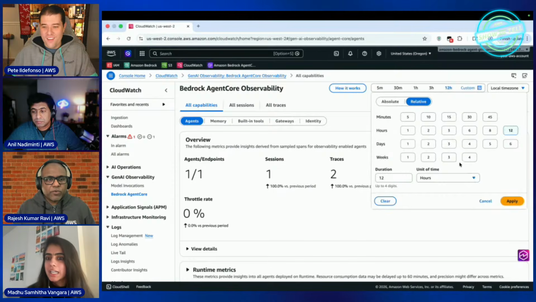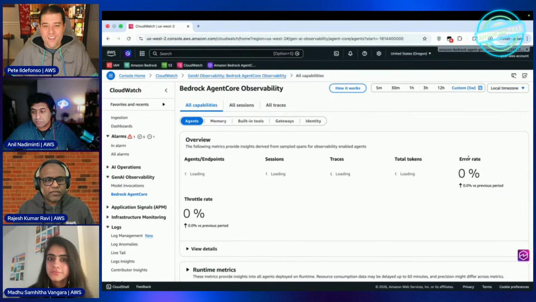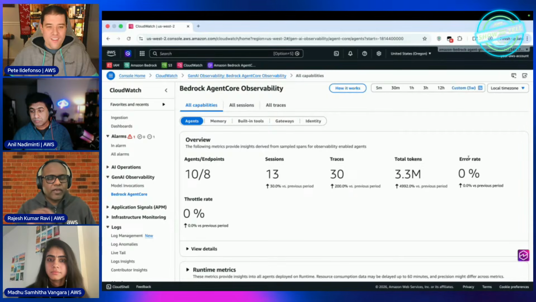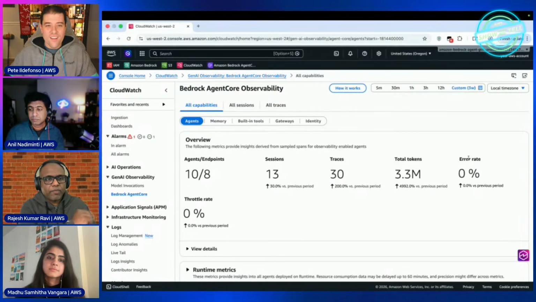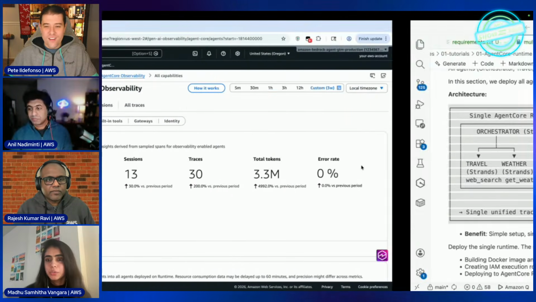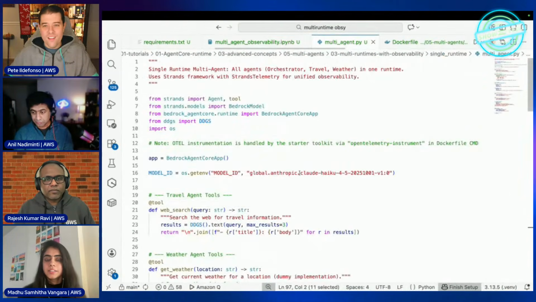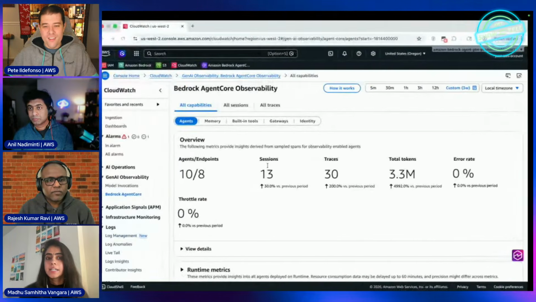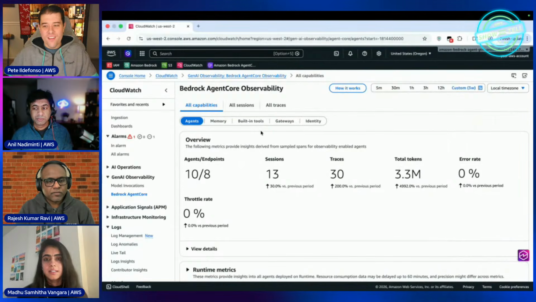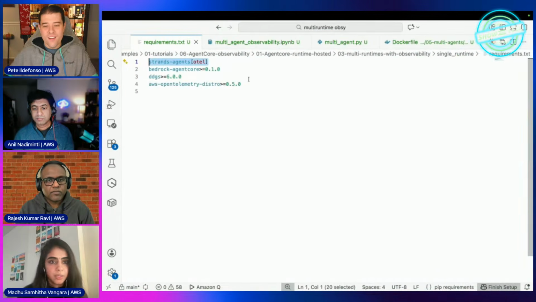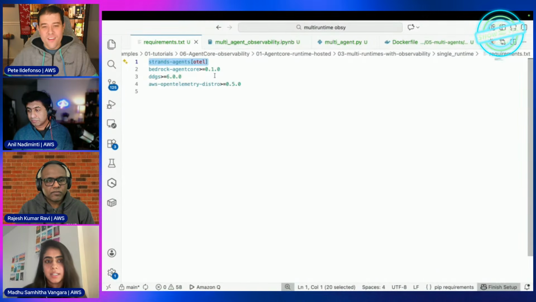Yes. So Madhu, while you're on the screen, one quick clarification. Instrumenting, like you just enable the trace for the runtime. Is this the same as instrumenting your application that is running in the runtime? That's a great question. To clarify, understanding the difference between framework-emitted OpenTelemetry and runtime-emitted service telemetry is the key difference. Everything that your agent is doing is emitted by the framework and the different tools that your agent has access to.